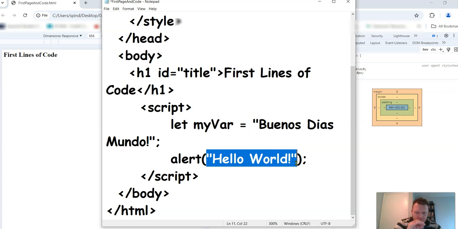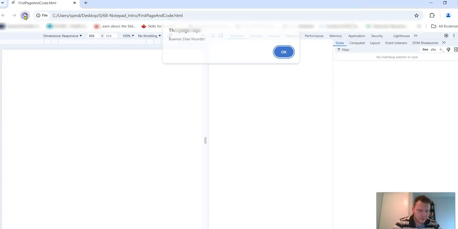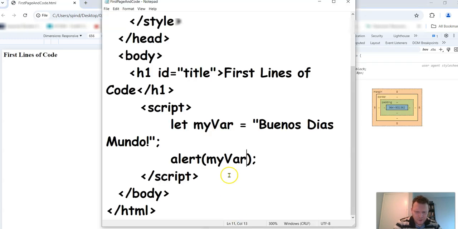So if I store this long text in this very short variable, I'm typing fewer characters. I'm saving energy. So I can type alert my var, and what do you think it will display? That will display an alert message that will say Buenos dias mundo. Okay, I should probably use a comma or something there.